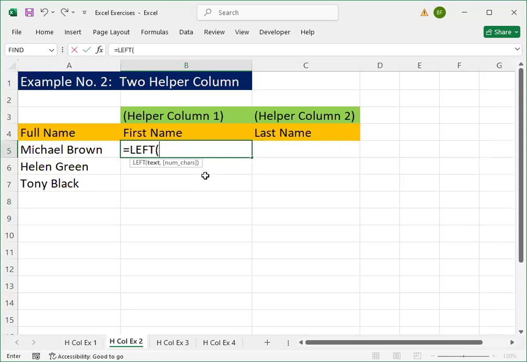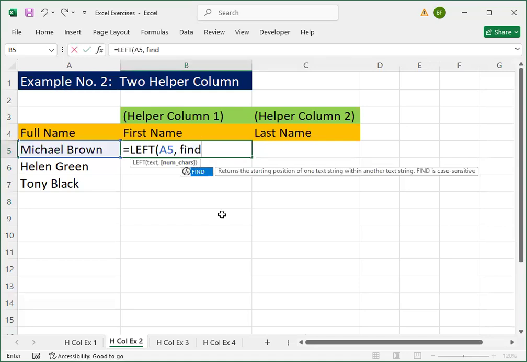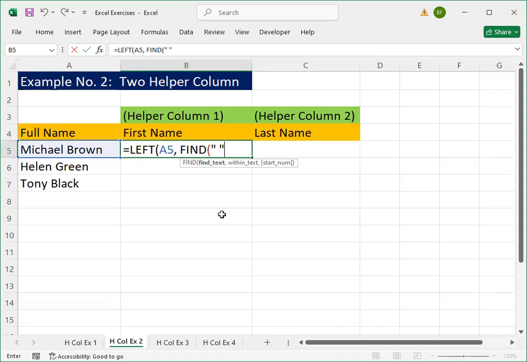In the LEFT, I'm going to get the data from the first column, which is from A5. Then I'm going to use FIND for the space. I'm going to find the space, with quotation mark, space, quotation mark.